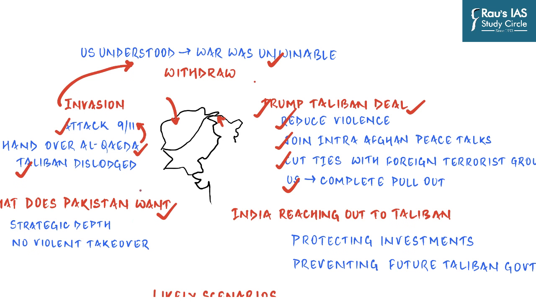And so why is Pakistan hell-bent on the return of the Taliban in Afghanistan? What would Pakistan gain from the Taliban's entry and control over Afghanistan? And the reason behind that is a key term known as strategic depth. Now, if you look at the map of Pakistan, it is a broadly rectangular country, and it is a very narrow country. The distance between its border with India and its border with Afghanistan is not much, and so it is a very narrow country.